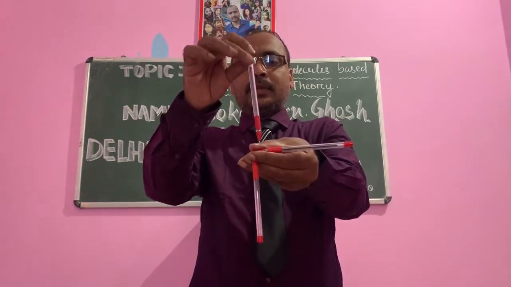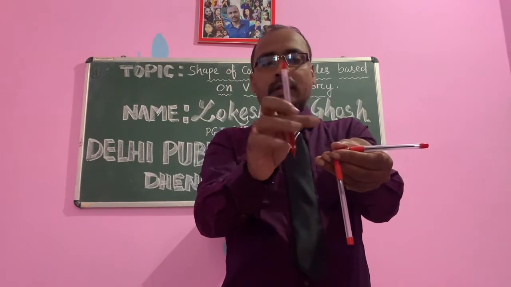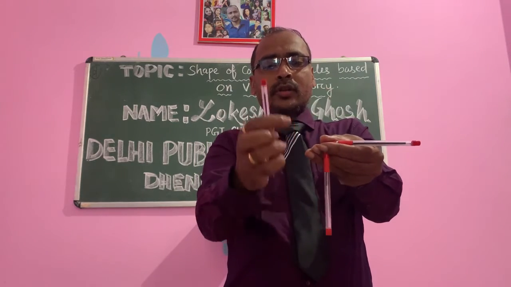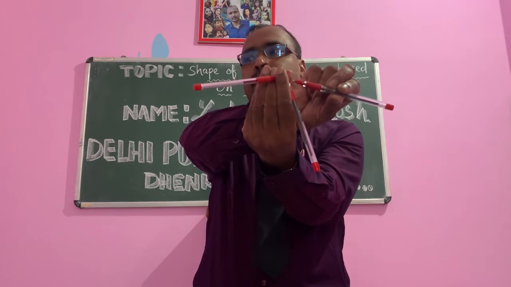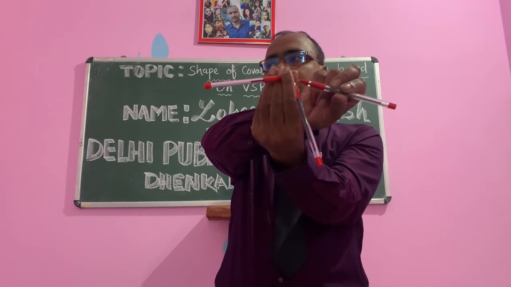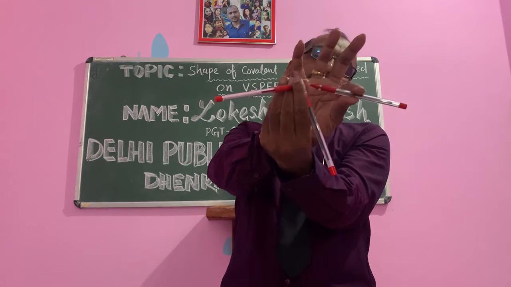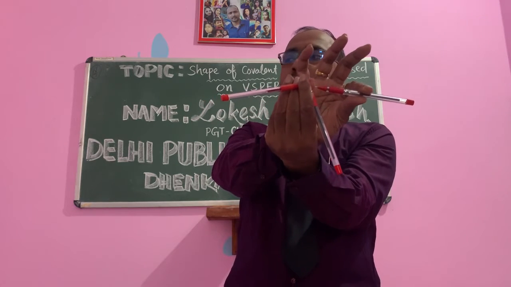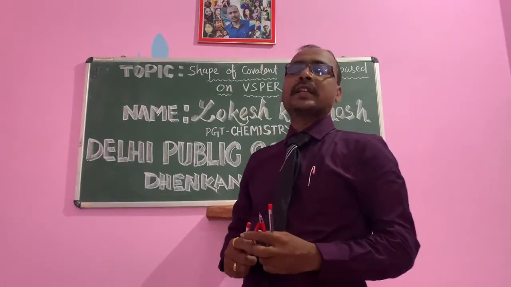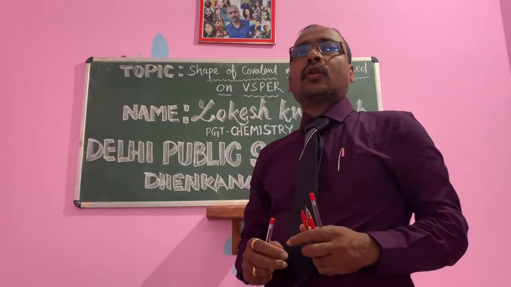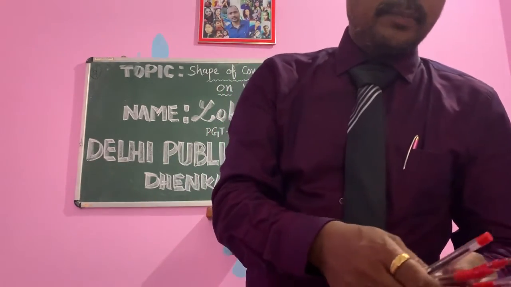Then what is the shape? The shape is T shape, and due to the presence of the lone pairs, the T shape will be just like this. You see, the bond angle is less than 180, it is 175, due to the repulsion of lone pair and bond pair. It is a distorted T. The hybridization is sp3d, and the example is ClF3, chlorine trifluoride. This is the AB3E2 type.